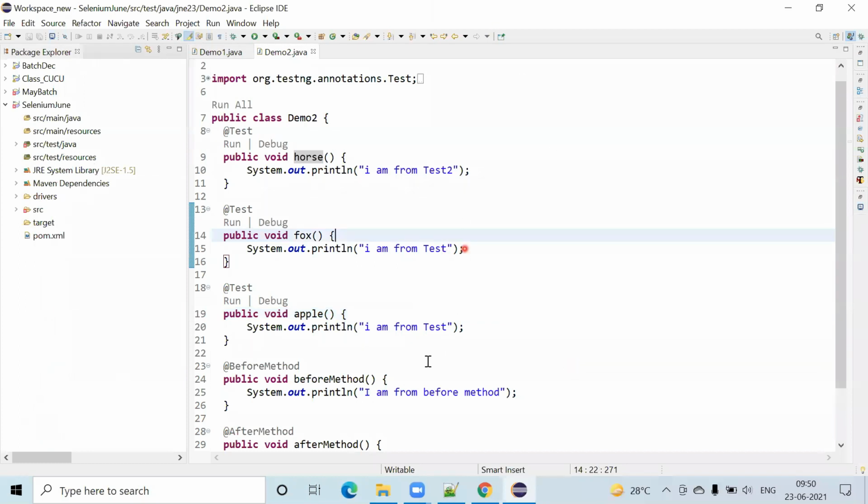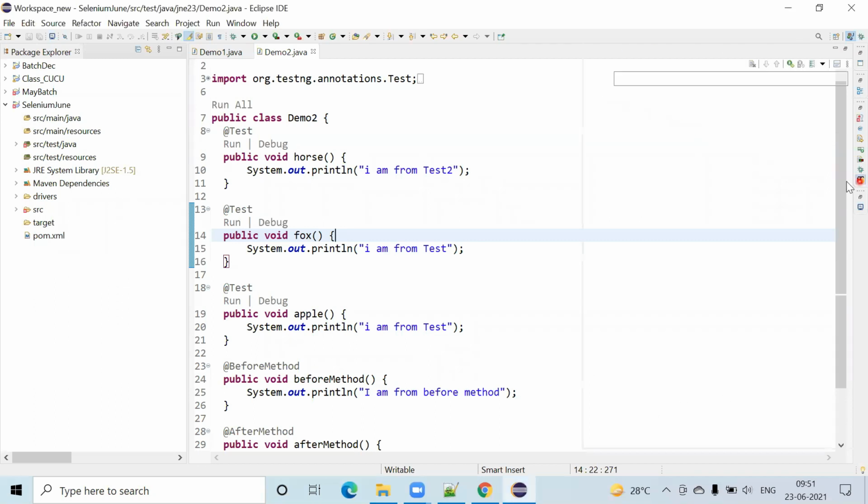If you notice on my machine, can you see this TNG? TNG is nothing but TestNG. Can you see that small icon? I cannot maximize that, remember guys. Yes, sir, a small TNG.